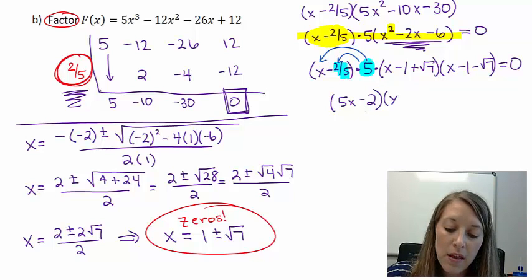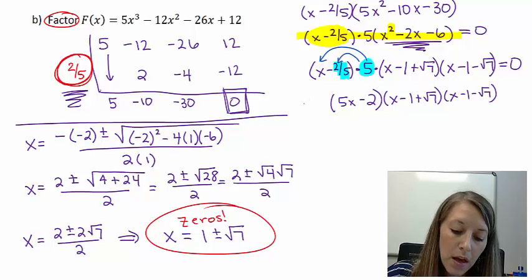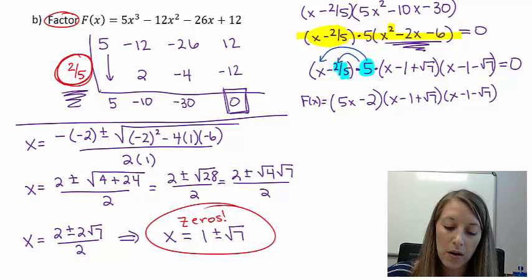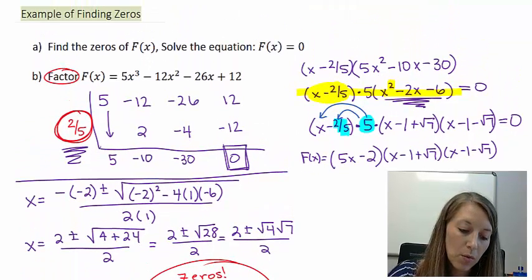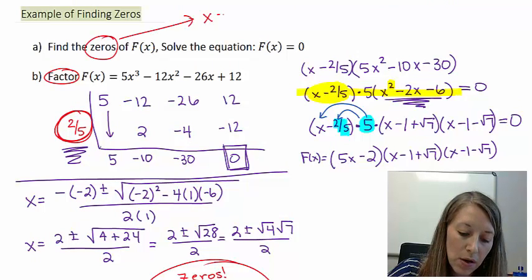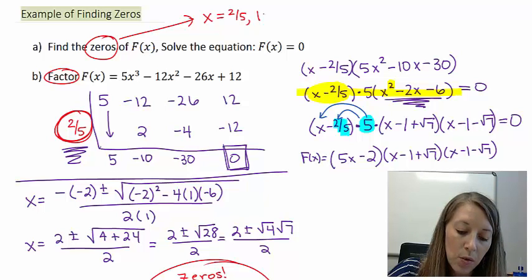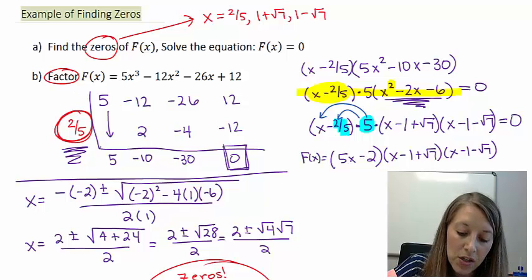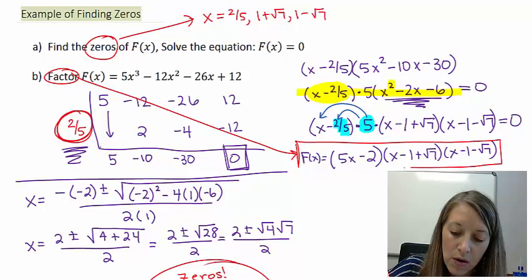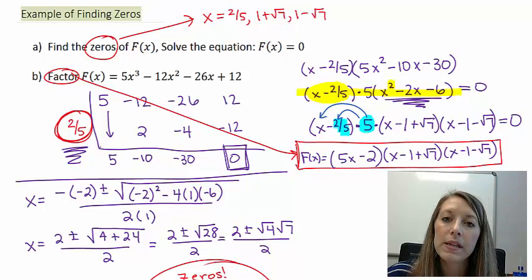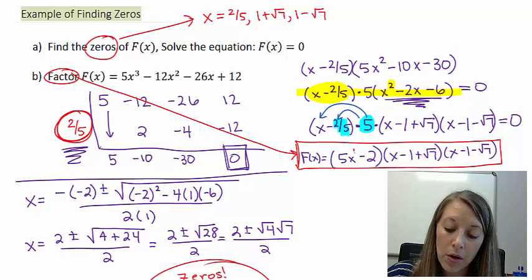Now that looks like a factor we're typically used to seeing. So that's the factor I'm going to leave, and then my other two factors here I'm just going to copy down. So f(x) factors into this right here. I have answered both parts of this problem. First, when it asked me for my zeros, I found my rational zero of 2/5, and then I found 1 plus √7 and 1 minus √7. And then it asked me to factor, so I factored it into linear factors like this. When it says linear factors, it means all of your factors must be linear or degree 1, so all of these have degree 1 here.